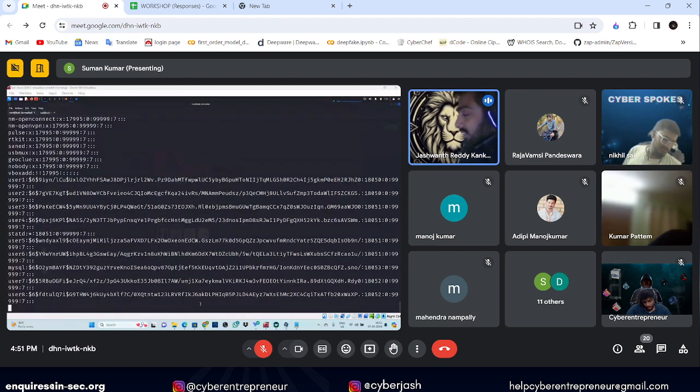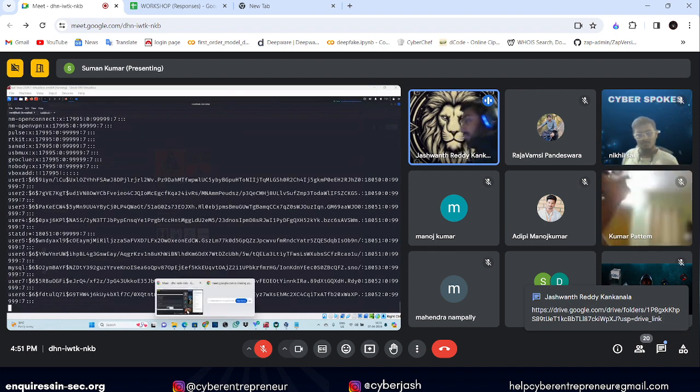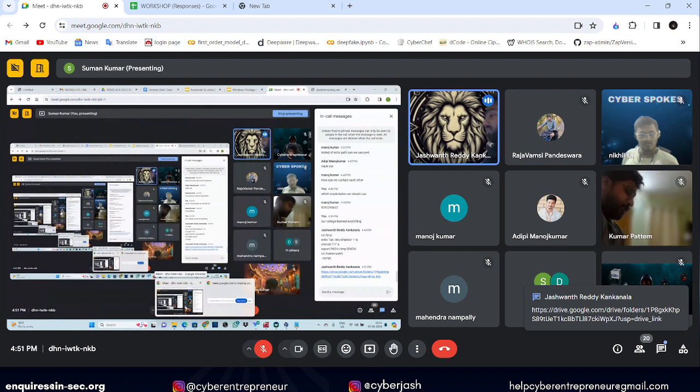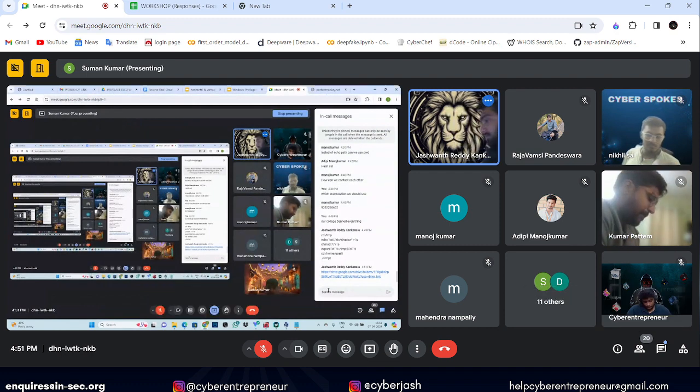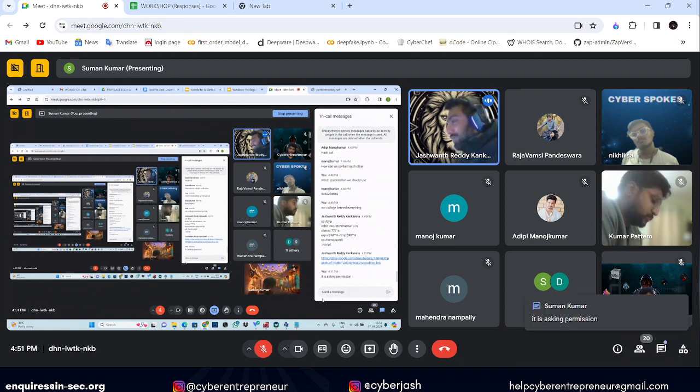That's another way you can exploit it. So in the drive link that I sent you, there's another drive link that I sent, which is open source. It is accessible for everyone, where there will be like recordings of the multiple machines. So this workshop is not over until the next week, because you guys will be doing tasks. Don't think this is over.